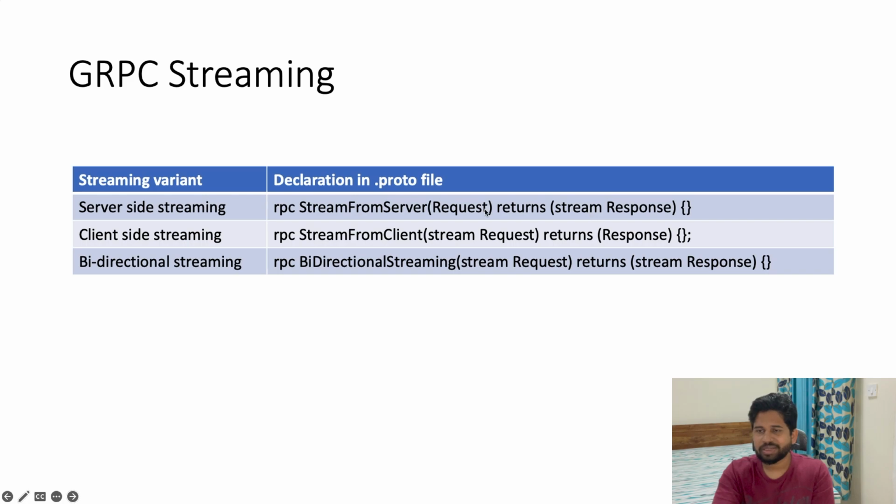That's a data type they use. This is how the function definition will look at the server side. The same goes here.